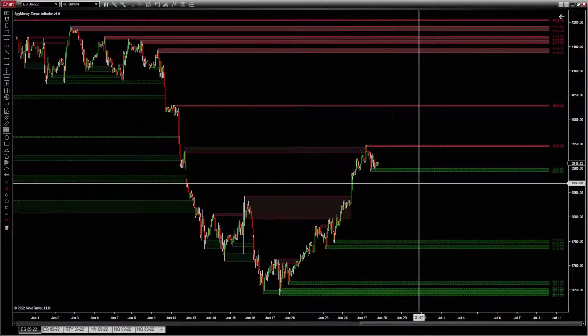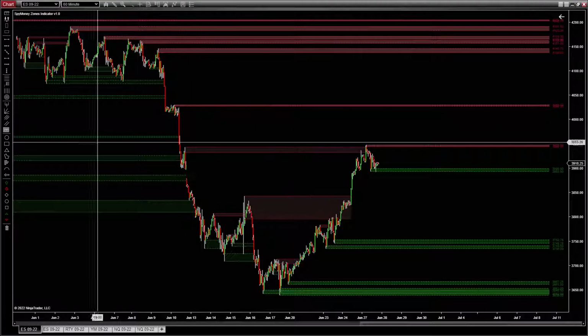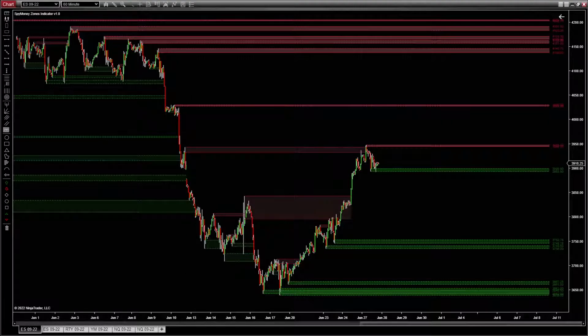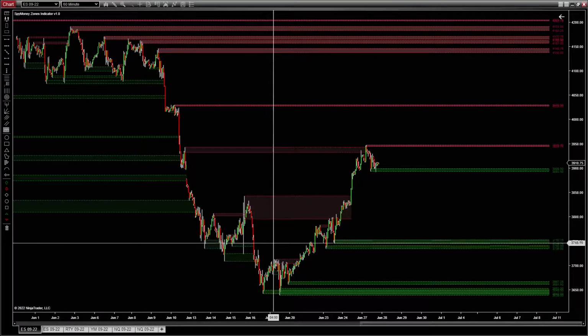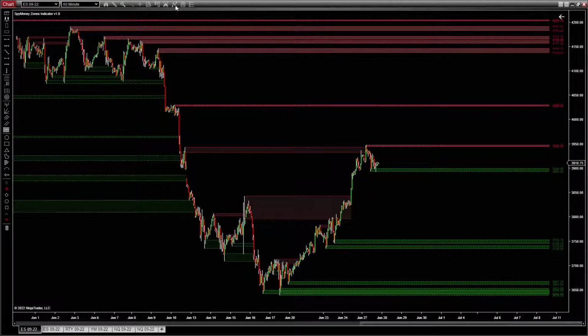Do you want to trade the zones based on the time period you're on, or do you want to trade it based on a higher time frame? Now, you can put this on weekly, daily, monthly, whatever you want as far as the time settings in it. You're able to change throughout the zones how you want to do.